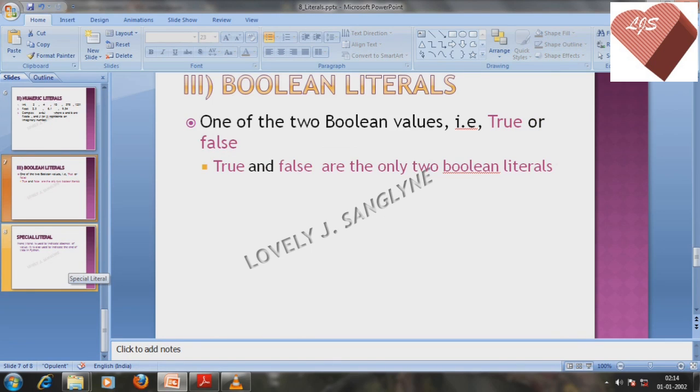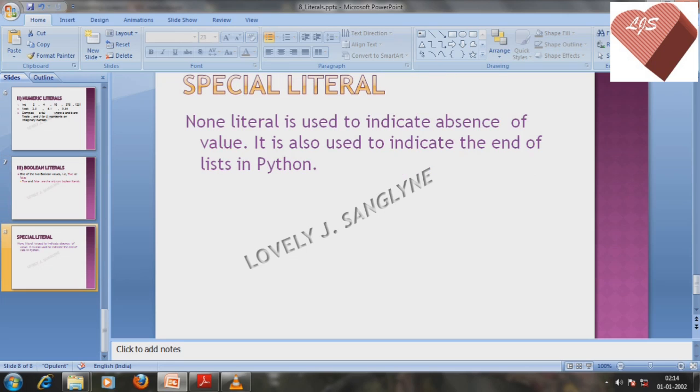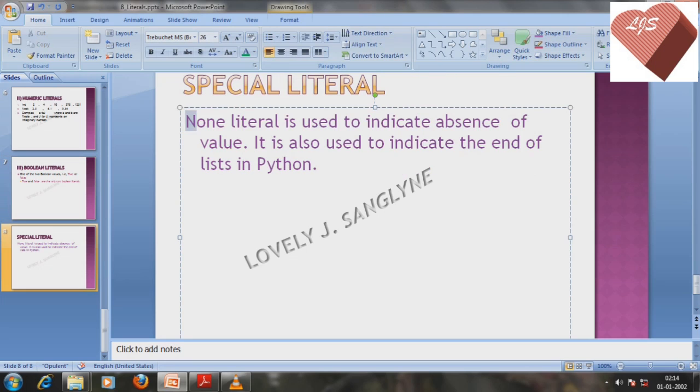Another type of literal in Python is the special literal, which is None. Python has one special literal, which is None. The None literal represents the absence of a value, which means there is no useful information or there is nothing here, and it indicates the end of a list in Python.